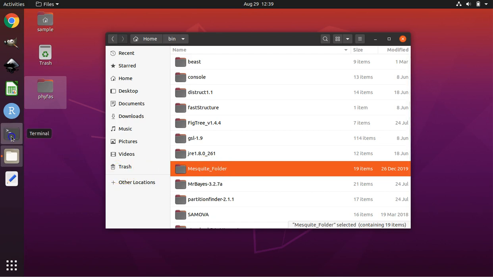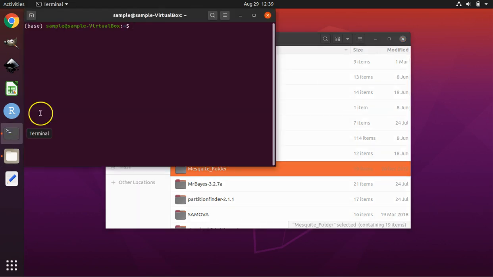Now, open up a terminal window. If you don't have terminal pinned to your favorites, you can always find terminal by searching down here. Type in cd and then space. Now, capitals versus not capitals matters very much. So if you see lowercase on my screen, you should be using lowercase on your screen. If you're seeing uppercase on my screen, you should be using uppercase on your screen. So type cd space.